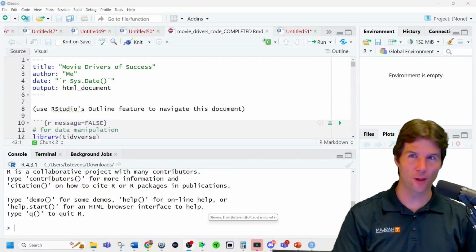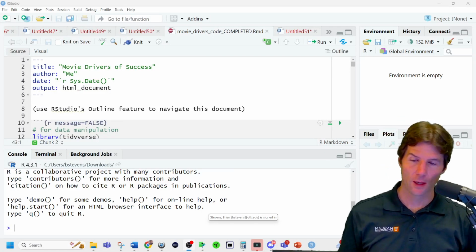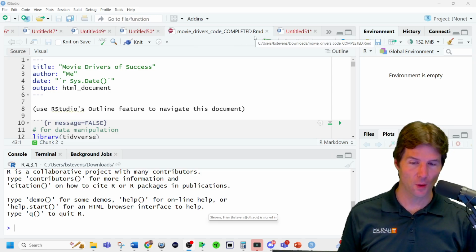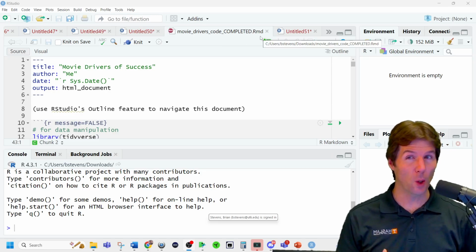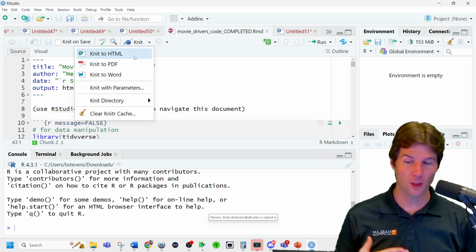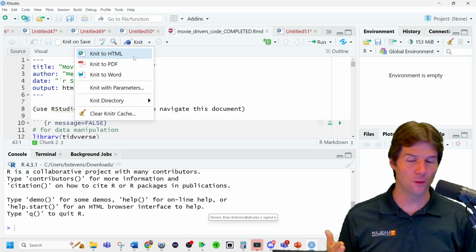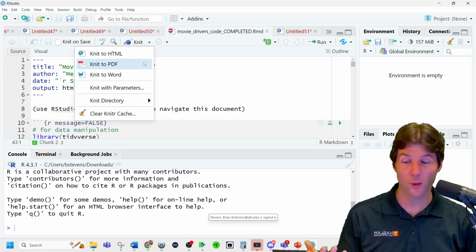Let's talk about main drivers and how we can analyze them and write a good report using R. Now, the first thing to notice is we're inside of an RMD file. That means R Markdown, which gives us the option to knit the file into HTML, PDF, or Word. You can make an HTML and just put this online for people to view, or you can knit it to Word and print it out, or PDF.